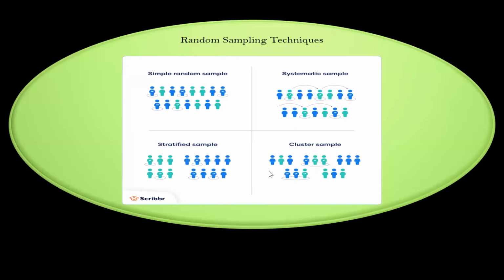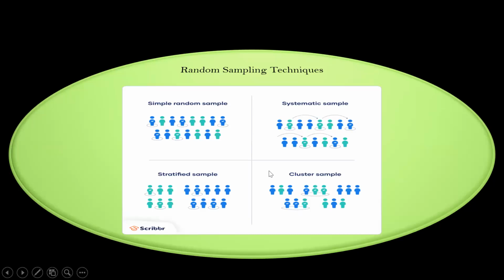Sorry about that. With stratified, sometimes you'll see this called stratified proportional random sampling. The desire here is to make sure that each subgroup from the population is represented. So for example, if I want some demographics from Troy University, and I know that less than 1% of the population at Troy University is from, let's say, Korea, then if I chose a random sample of 50 people, I may not have any people from Korea in my sample.